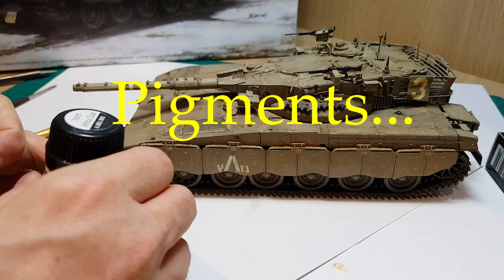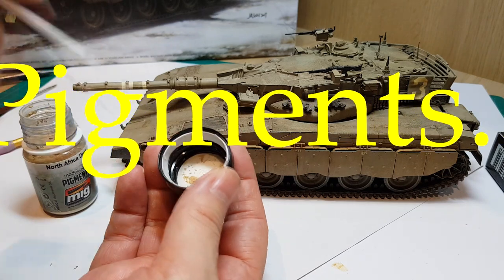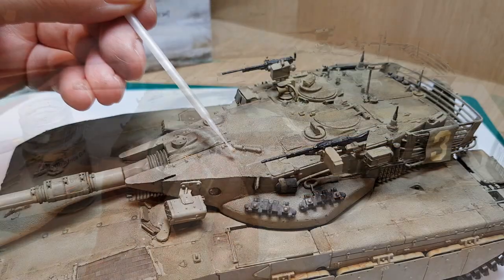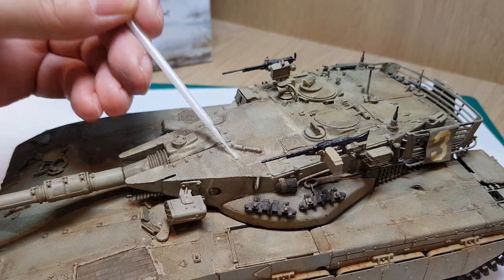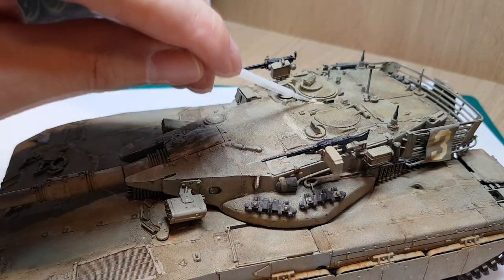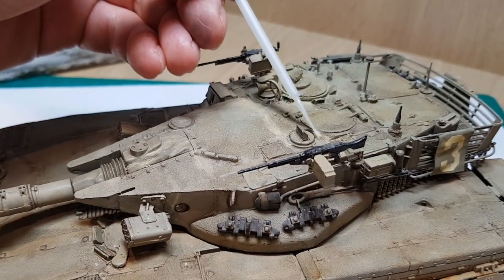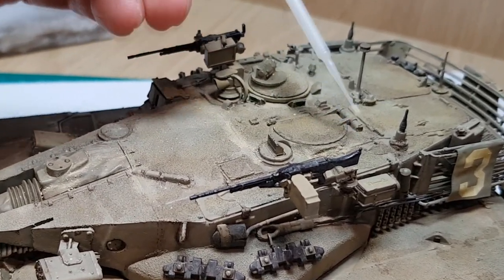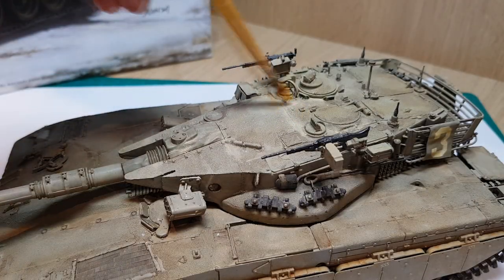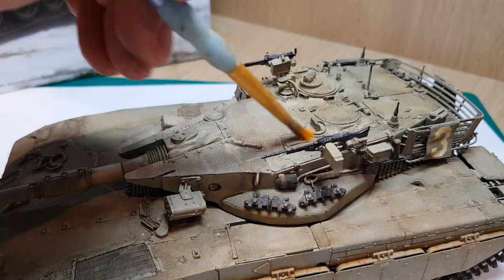I've got the pigments. Using Ammo of MIG North Africa Dust, trying to choose the lightest pigment I could find. Now we're applying this pigment only in very selective areas. We're looking at the areas where the crew would basically bring the dust, etc., with their boots up to the entrance point, so that's the hatches. And using a little micro brush there to apply it. And then we're using a nylon brush to blend that dust.